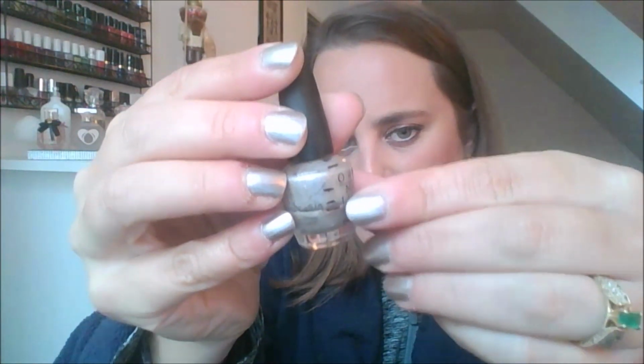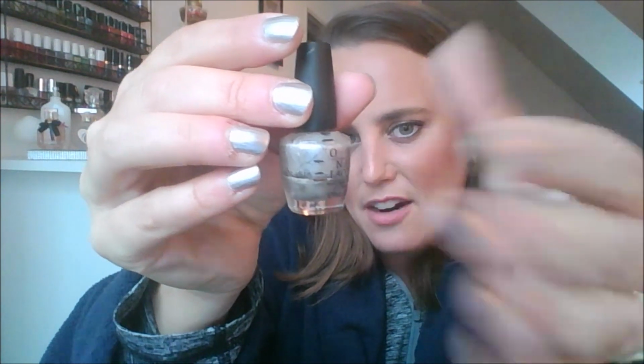It looks really nice. My only complaint about this one is it does show brush strokes, which is kind of a huge bummer. So you have to put 3 coats on, and then you have to put a pretty good clear top coat on top of it. But again, I just used it one time. I was there. I am now there. Again, I probably have, and these you can never get to the bottom of, 5, 6. Oh my God, I thought someone was on the roof for a second. It's not. It's a branch. Apparently I'm hallucinating. This is a continue on progress.